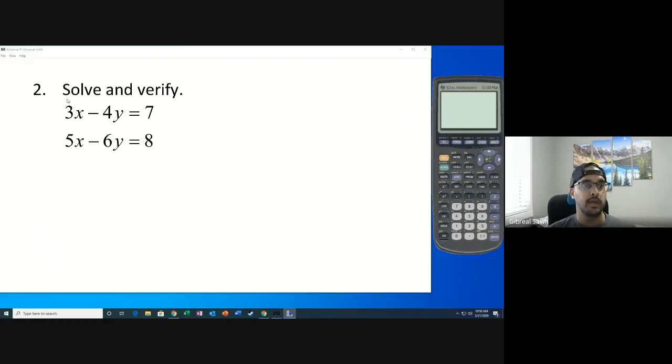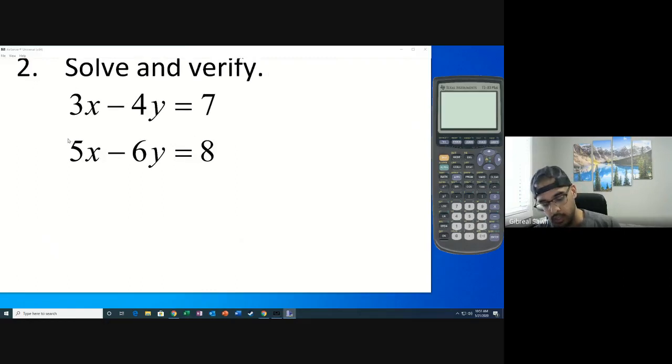So if we try to make the x's the same, we're trying to find a number that both those coefficients of x have in common. Now with 3 and 5 being those numbers, 15 seems like a good choice. So what we're going to do here is we're going to take the first equation and multiply it by something to get that coefficient of x to 15. Now if that number is a 3, we're going to multiply by 5. But we're going to do the same thing to the bottom one. We're going to try to get to 15 again, but this time my number is 5. So I need to multiply it by 3.